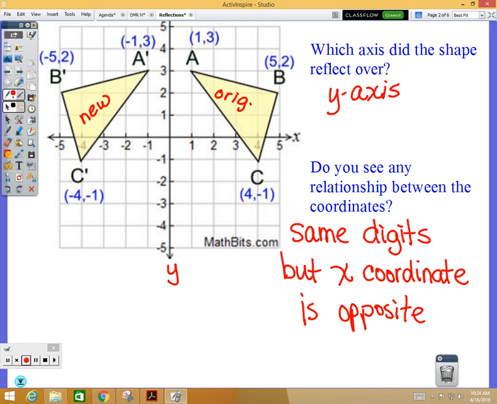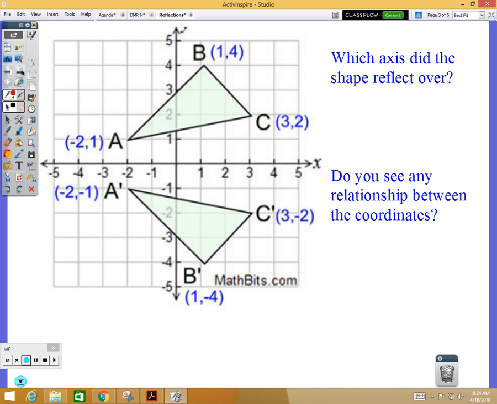All right, looking at our next slide, which I bet some of you have already looked at, which is fine. So in this one, we can see that it's reflecting across the what axis? The x-axis. So again, this is flipping from, is it going from the top down to the bottom or the bottom up to the top? Top down to the bottom. So remember, looking to see where is my starting shape, where is my new shape by looking at those apostrophes next to the points. So we're going from the top down to the bottom, okay? So that's flipping over the x-axis.